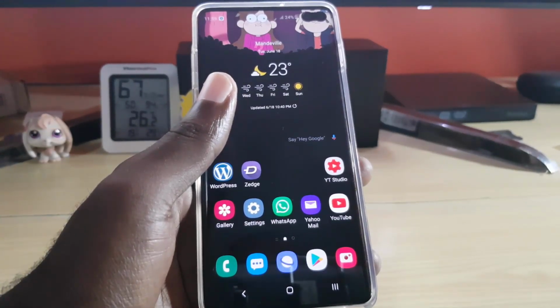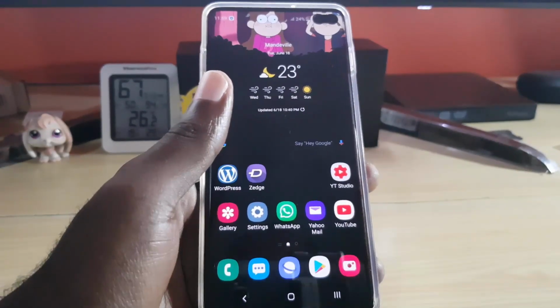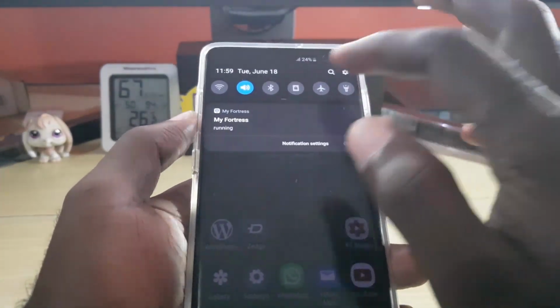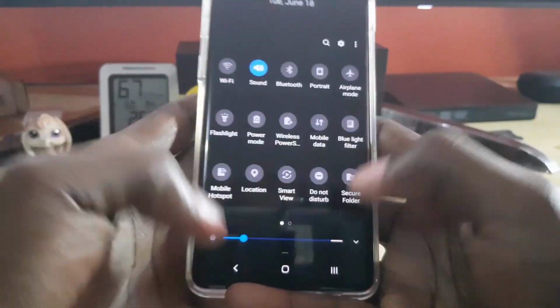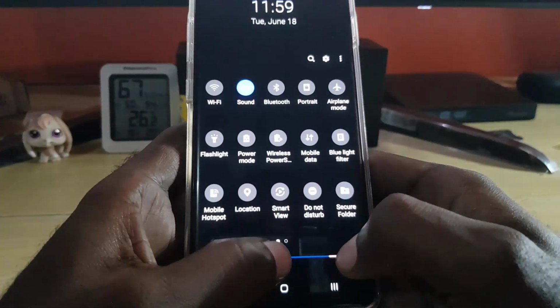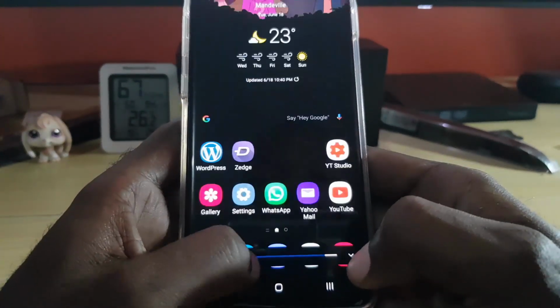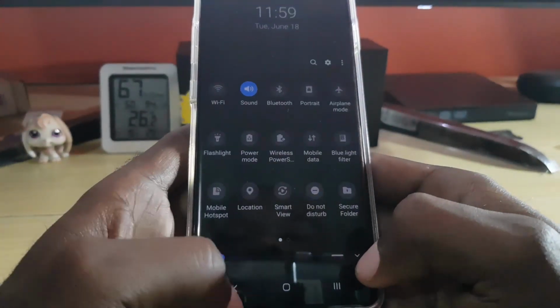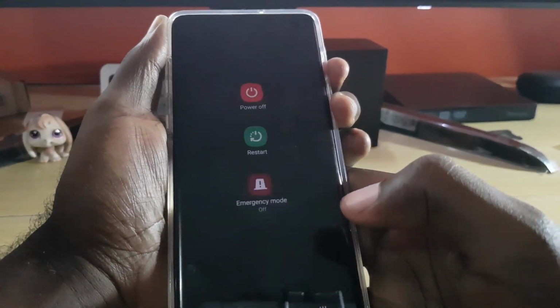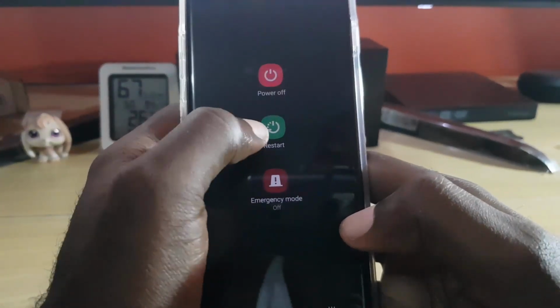The second thing you want to try, guys, is you can just go ahead and adjust the screen brightness. So in order to adjust the screen brightness, simply slide down from the top here, and you should see the slider right here. Now, of course, what you're going to do is you're going to reduce the brightness all the way down to the lowest possibility. And then once you do that, guys, you're just going to go ahead again. You're going to hit power. Then, of course, you're going to power off or restart.